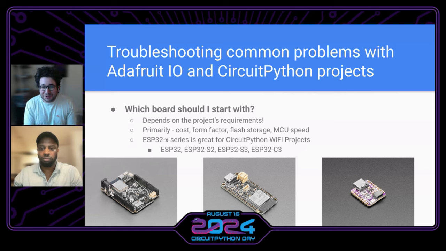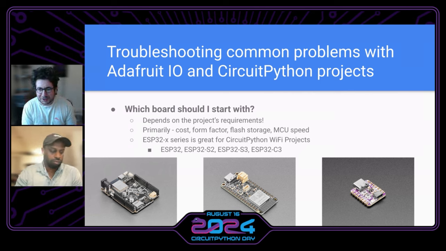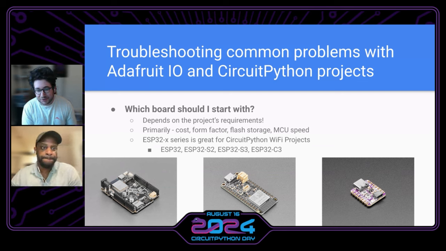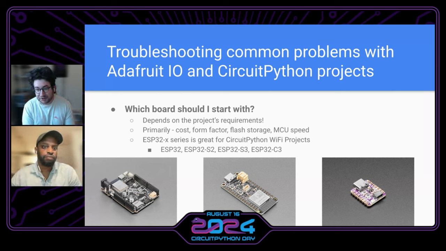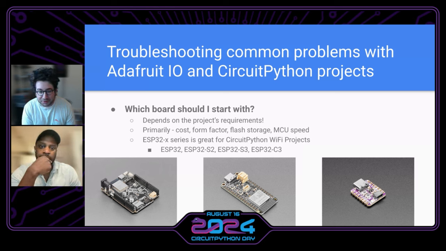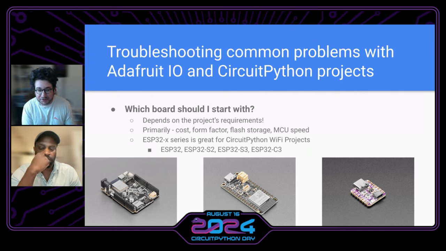The main thing is: I want to build this project — what board do I use? We have a guide on this now on the learning system, but our answer is always it depends. It depends on the project requirements — primarily the cost, the form factor, your flash storage, and your processing speed. The ESP32 series is really good for CircuitPython projects. We've used it extensively. There's a bunch of chips, and some more are coming out — we just put the new C6 Feather in the store last week. There are lots of different chip families, speeds, interfaces, and peripherals exposed.